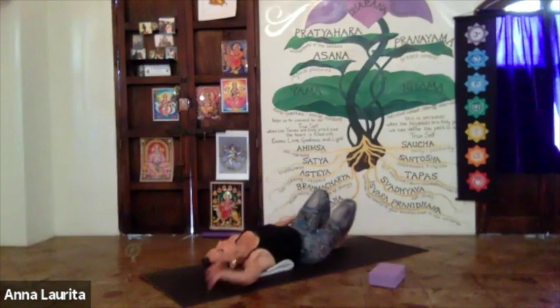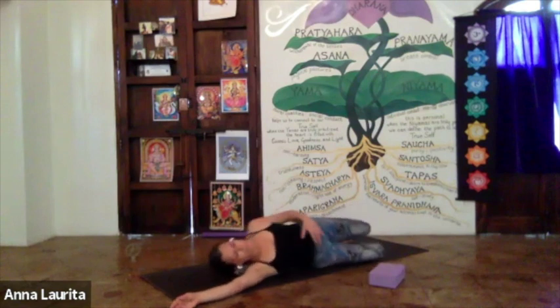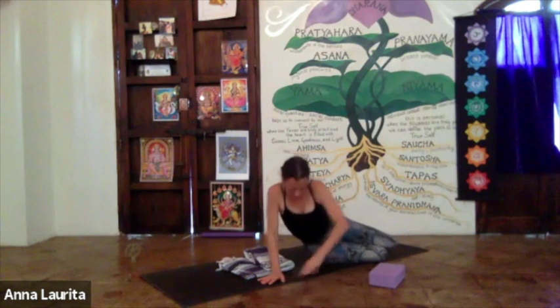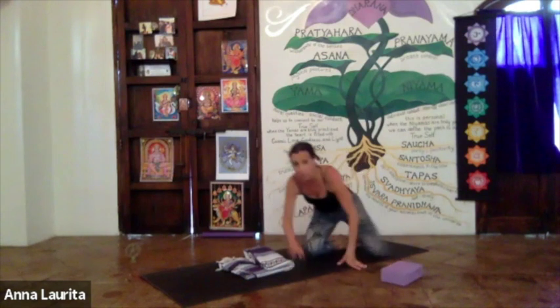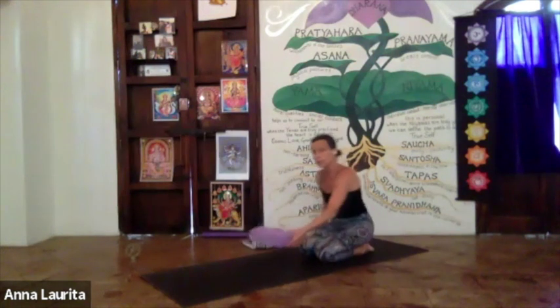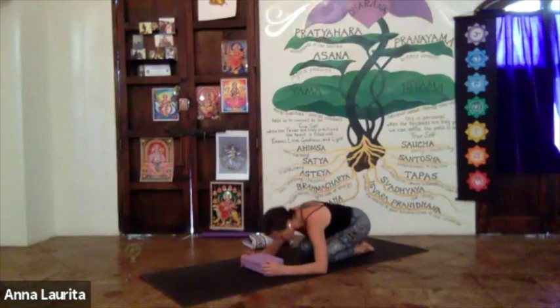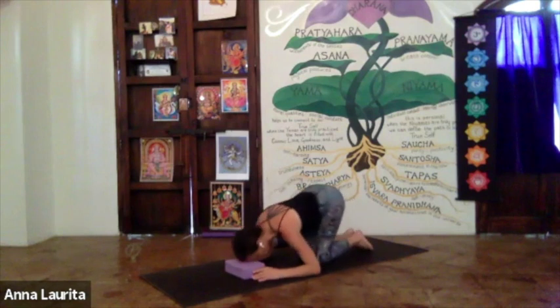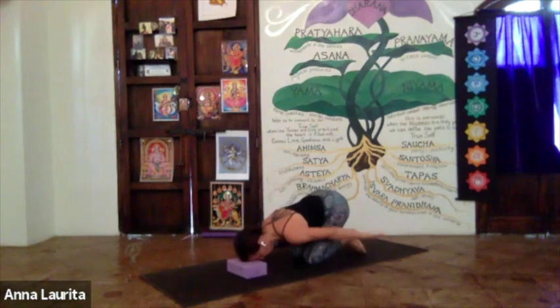And roll to the right side of your body. And then gently place your left hand down and come up to a seat. Very nice. So next we come to Ajna Chakra, center of the eyebrows chakra. And you can use a blanket. You can use a block. I like to use a block for this. And just put the forehead on a block. Bottom can be to heels, unless you have knee flexion issues. Lift your bottom and bring your hands back by your feet.